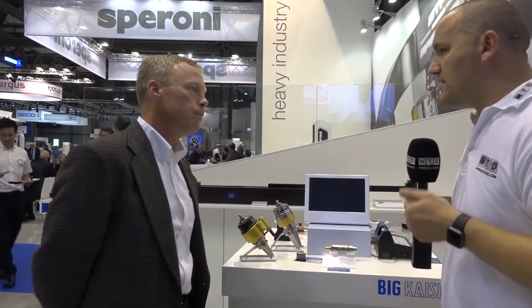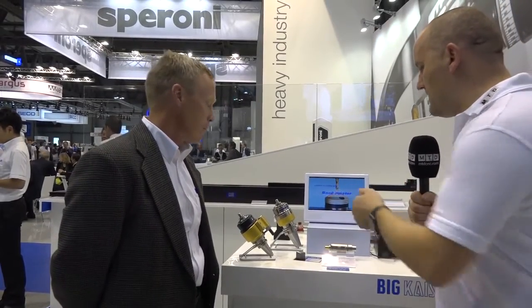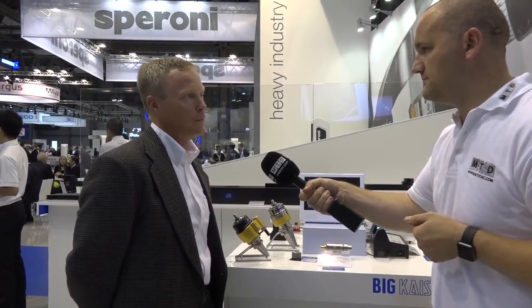Can you calculate a saving? If I had traditional machining methods and I was looking to do this mould, what would be a typical cycle time versus the cycle time with your product? The cycle time would probably be about one tenth, but the beauty — the real advantage — would be the amount of surface finish improvement that you get, because low speed cutting does not generate nearly the quality of surface finish that high speed cutting can do.